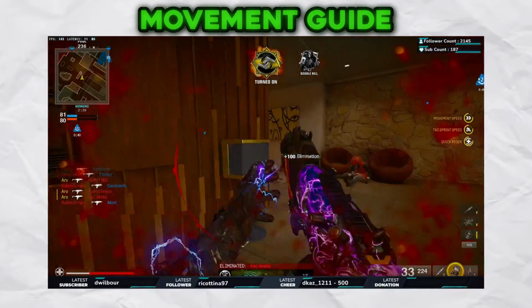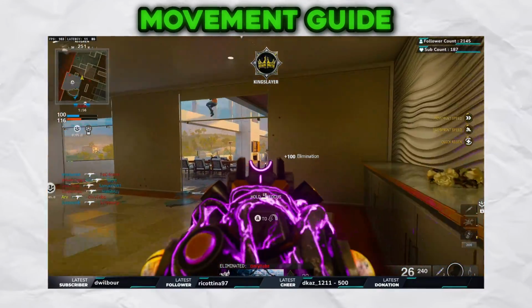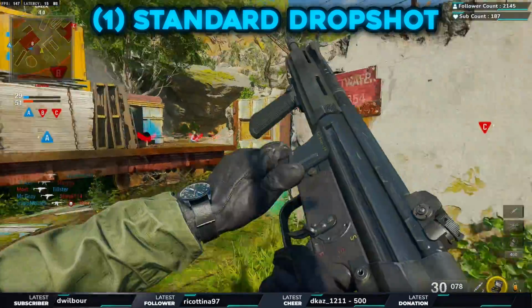The Black Ops 6 beta has just dropped today. We've got 10 movement guides to help you guys go from a bot to a pro. We have 10 movements that you guys are going to use in the beta, practice them, getting ready for the real game. The first movement's going to be very simple.